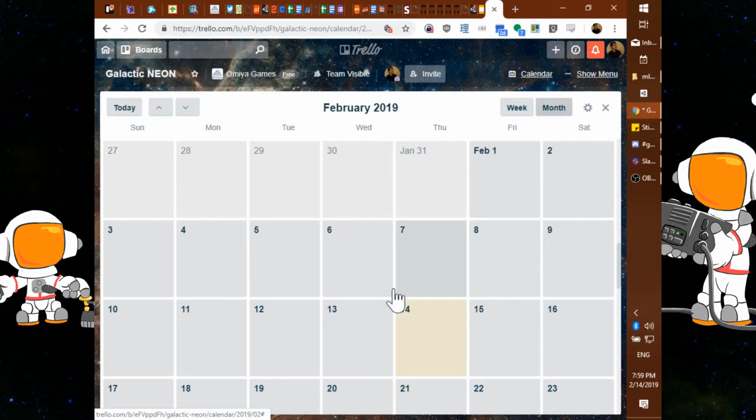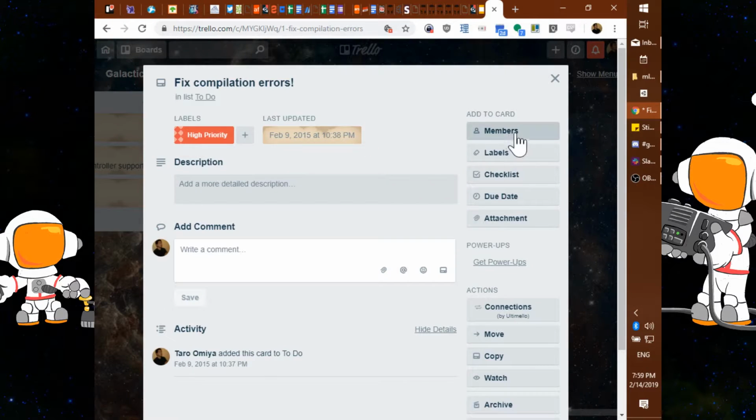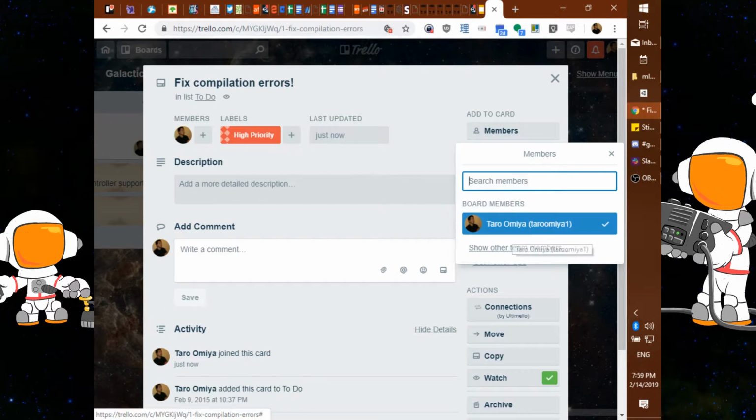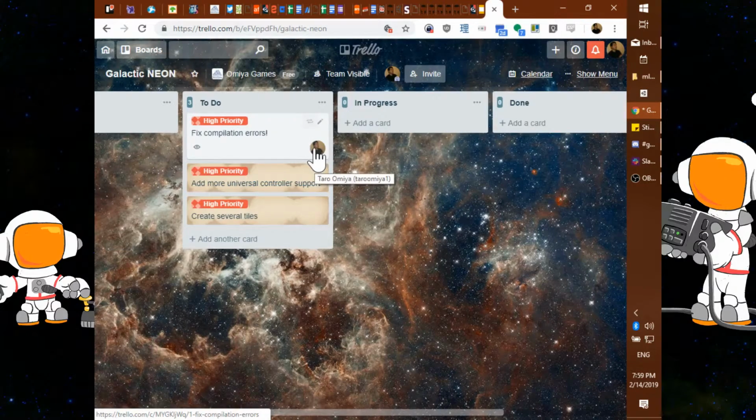As mentioned earlier, there's a calendar power-up so that if you put any deadlines on any one of these tasks, you can actually see that on a calendar. And you can, of course, invite a lot of team members. To assign something to a team member, you just have to go to members and assign it to them. And you can see there a good little symbol. That's me right there, indicating that I am working on that task.